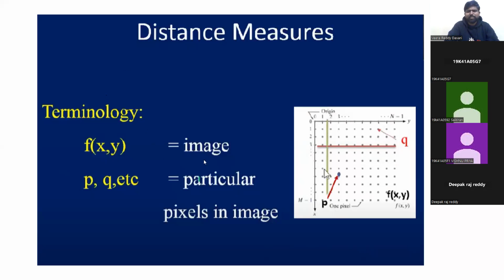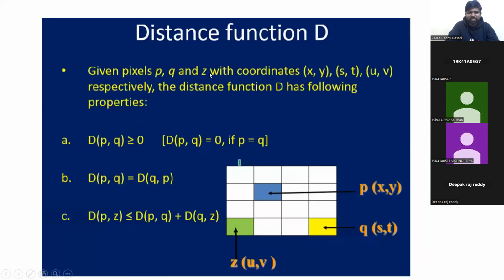So I told you very clearly, in a simple manner, like an image is a function of x comma y. In the classroom I explained, where I have taken three sample pixels. Here, we are taking two sample pixels, P and Q, in the particular image. You can see the distribution of pixels in the image, and you can see the x and y axis and function of x comma y in the slide. P is one pixel and Q is another pixel. How are we going to measure the distance between these two pixels? I'll just revise what I discussed in the class.